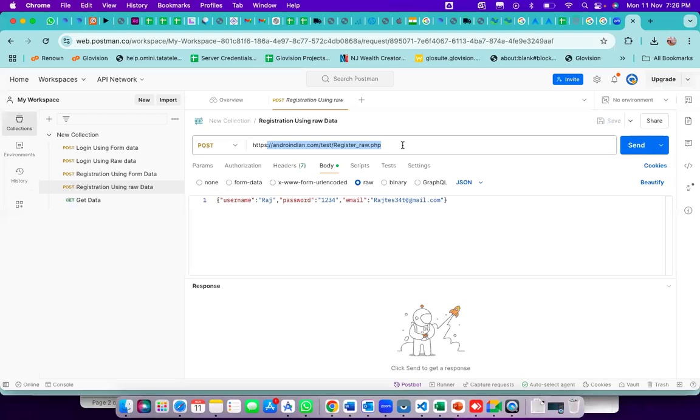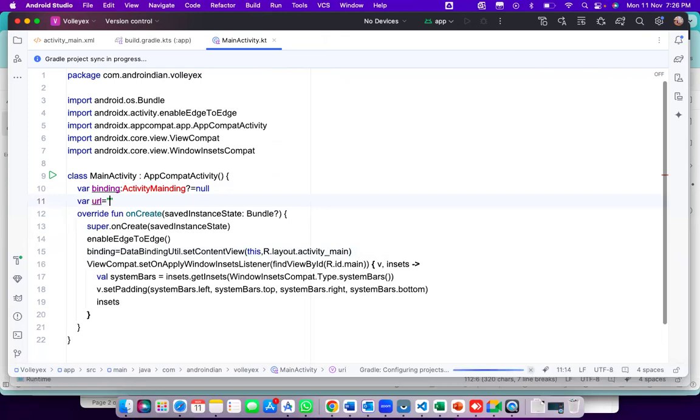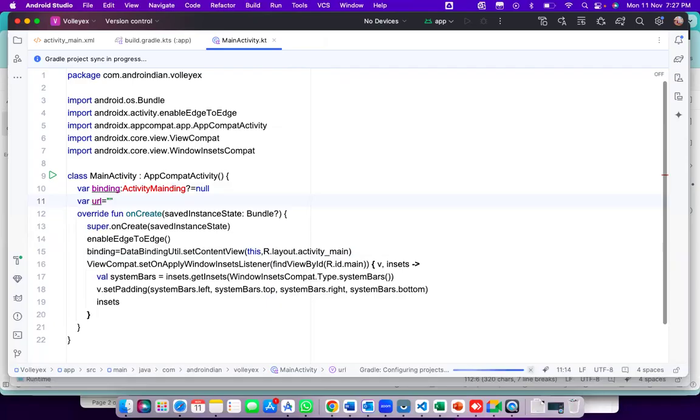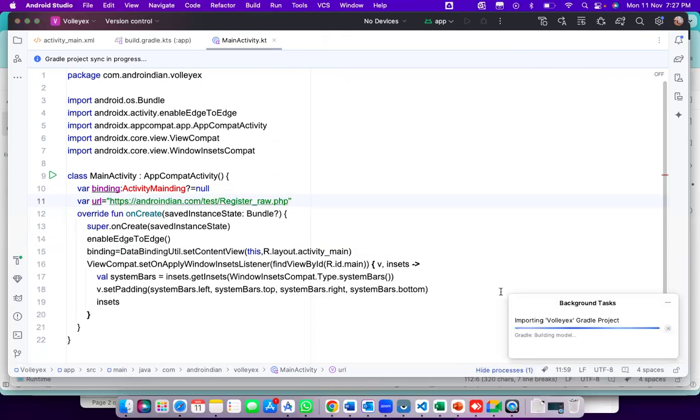So copy this, and here we will paste the URL. Just a minute. This is taking time.